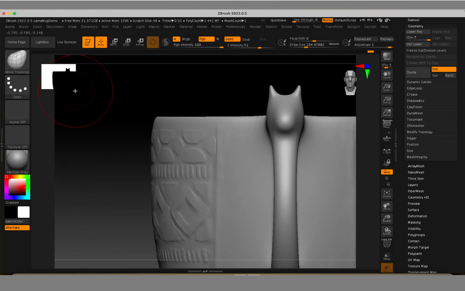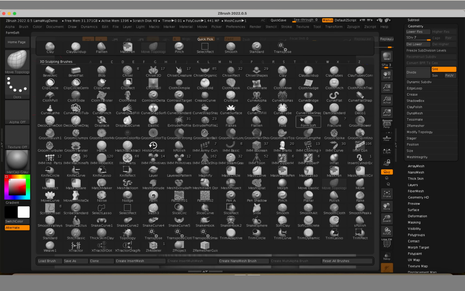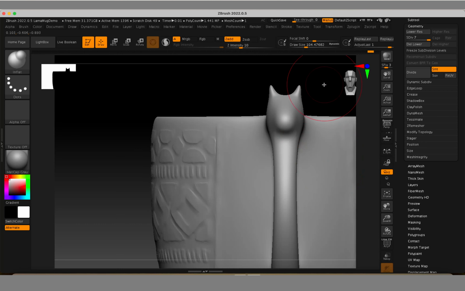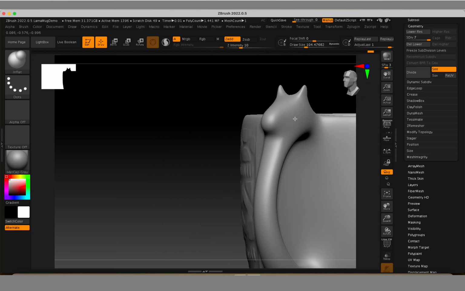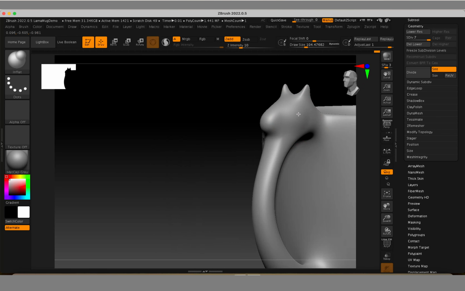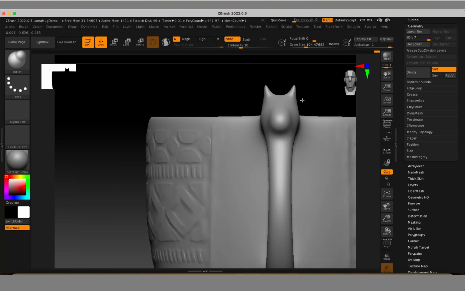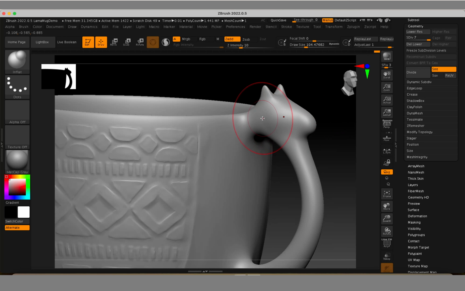We can maybe, there's a brush called Inflate. They're all alphabetical. Right here, I'm gonna press on symmetry and maybe we'll inflate a little bit, which is okay to do.